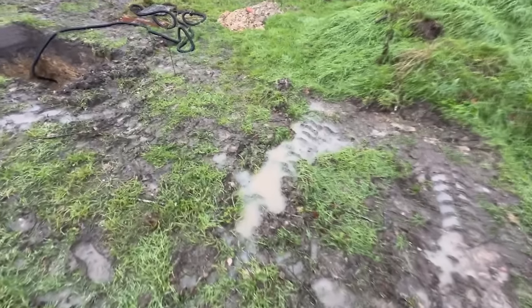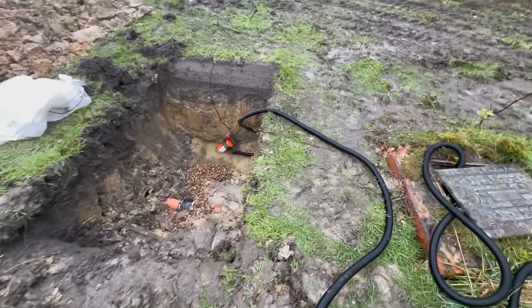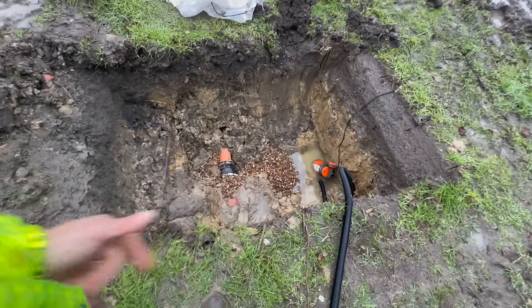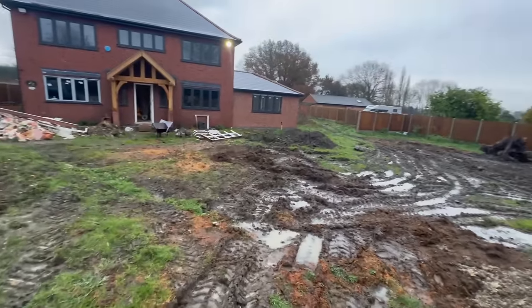So it's foggy, it's wet. Let's have a look at these holes. Oh, that's not bad. Not bad at all. A little bit of a collapse around there. We'll soon sort that out. At least we can dig it away now. I think what we'll do, we'll do a bit of clearing around the side, let this weather subside a little bit, and then we'll start connecting drains up.